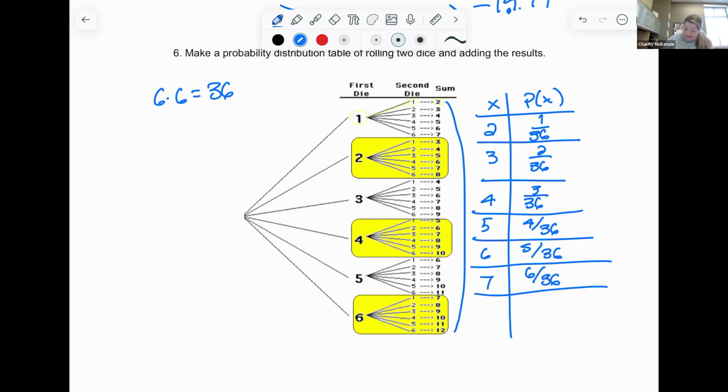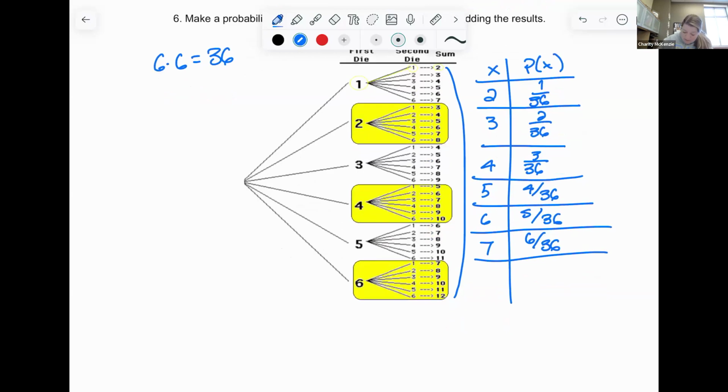And the 7 is actually the one that happens the most. So 7 happens in each group. So you can see it happens 6 times. Now what happens is, as I get to the 8, it is no longer going to be in this first group. So the 8 is only in these 4. And then the 9's only in these ones, and so forth. So you can see it starts to go back down after the 7.